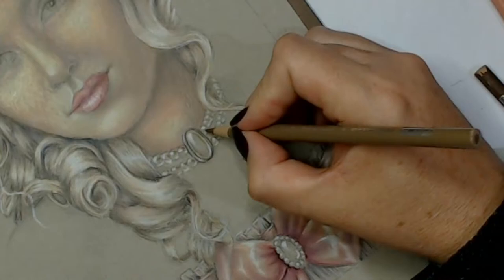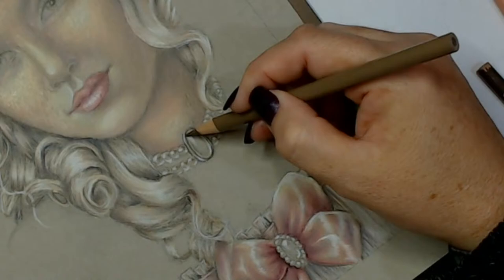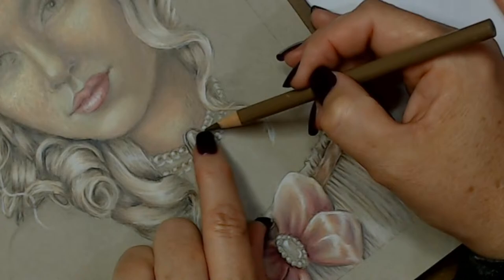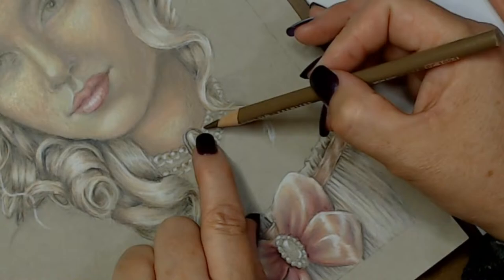Now, on my right hand side of the pearls, because your bigger pearl is on your left hand side from this item here in the middle, it will cast a shadow onto the pearl. So it's not necessarily where the light is coming from. It's because the big object casts a shadow on it, but it still picks up the light from the top. So that's why those highlights are not on the left hand side, they're more from the top.